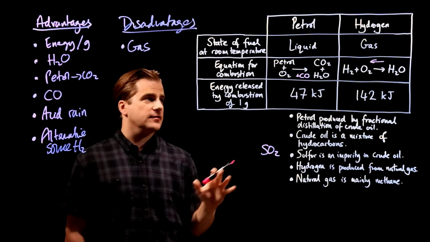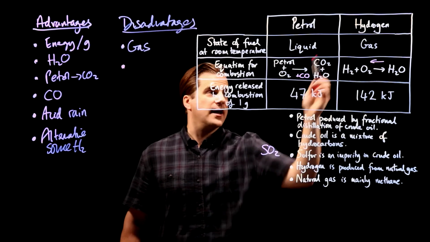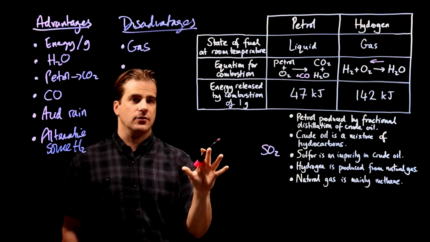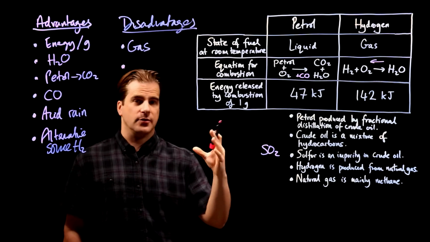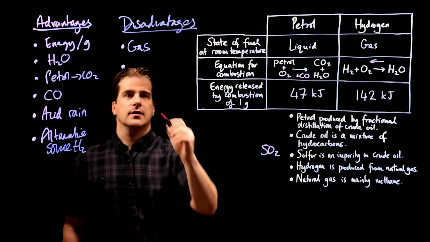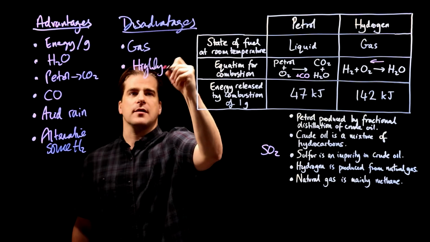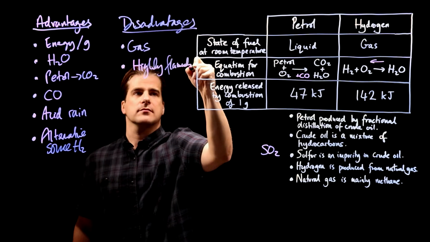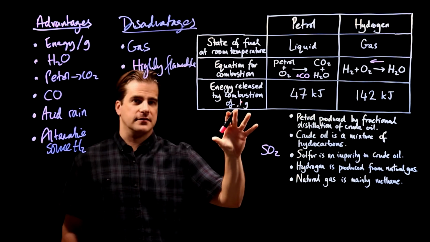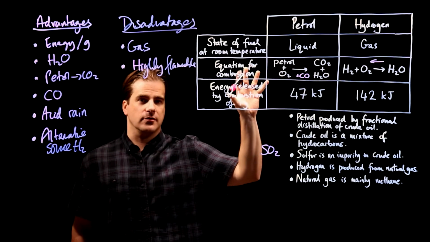Okay, so that's a reason. Another reason is that hydrogen gas is highly flammable. So it's more likely to, were there a leak, to ignite than the liquid petrol. So let's just say highly flammable. Plus the fact that it's probably stored in a cylinder under pressure, it's more likely to lead to a dangerous explosion.